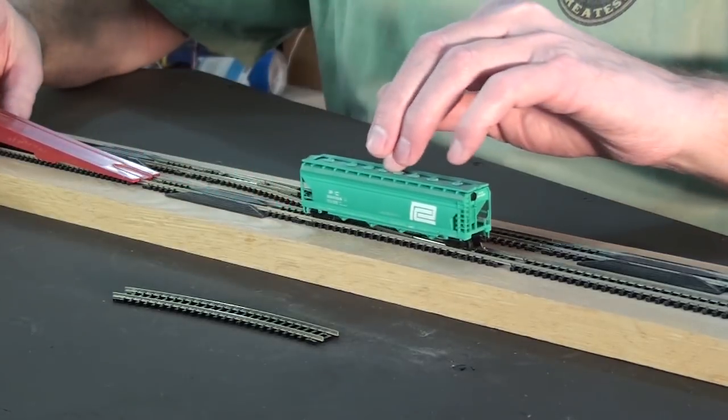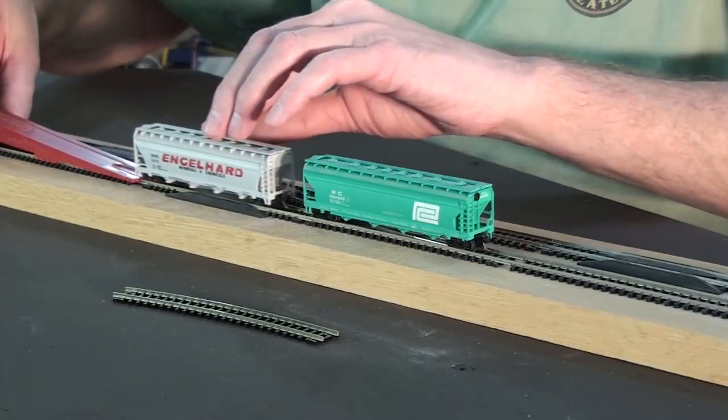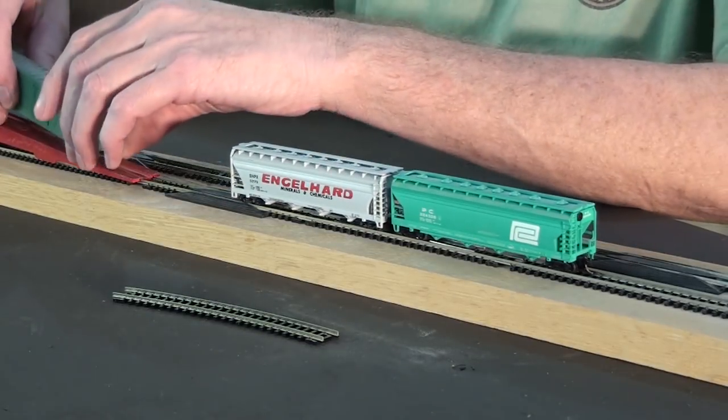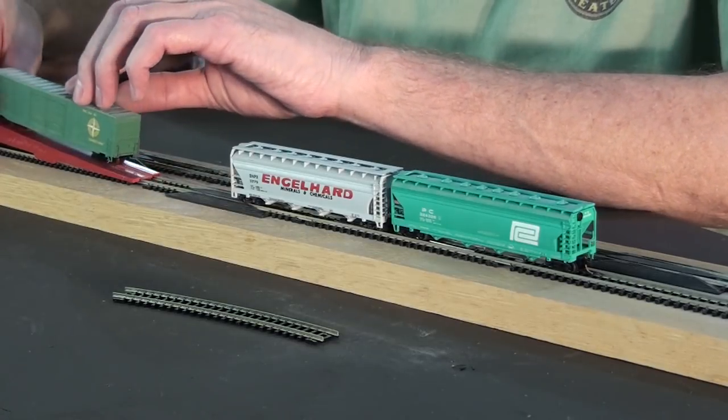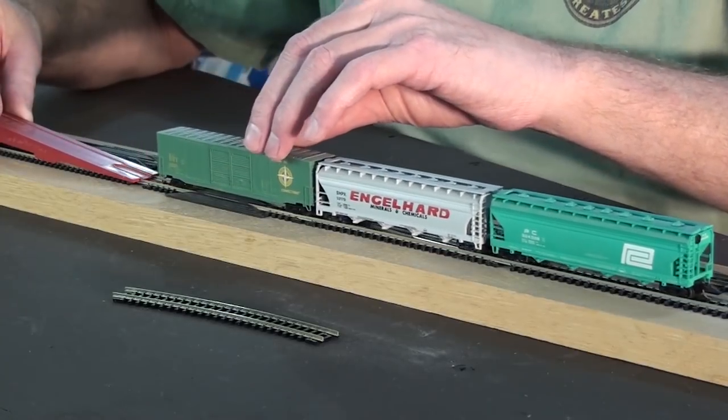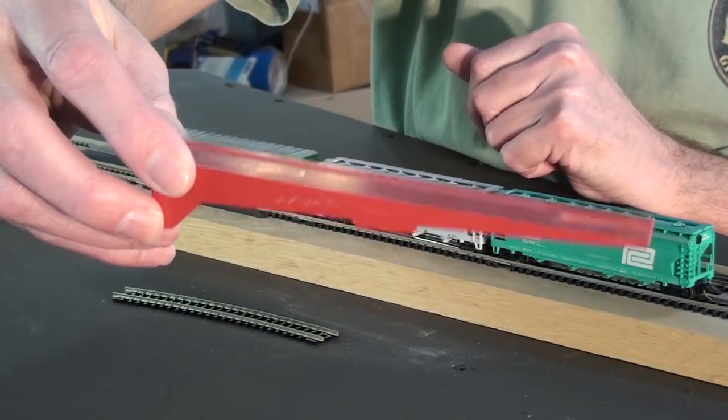But it does have its issue. It's a steep incline and a lot of times the trip pins actually catch on the ramp itself and make it a little bit harder to re-rail the cars. But most of the time it works pretty well. Longer cars are where it becomes an issue. If you're railing an 89 foot car or something like that, what happens is it gets caught here and it'll actually lift it up and sometimes not get it railed correctly onto the track. That is about the only drawback to the tall ramp.